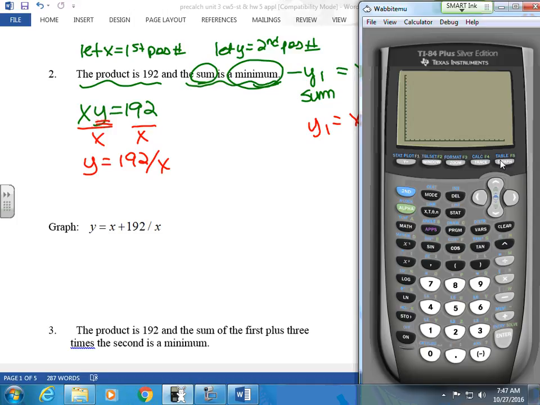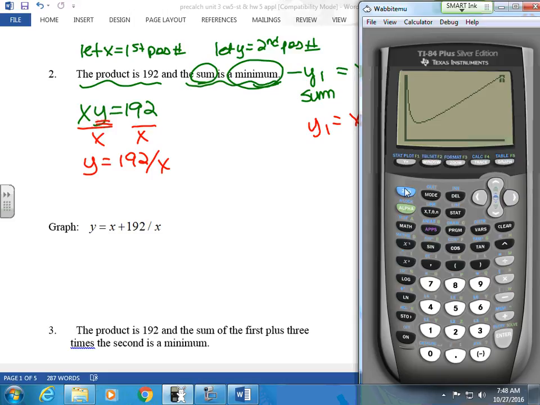Without looking at the table. 100. Okay, let's try 100. 100 where? At the max? And the Y max also? What is my max? My max is a sum, right? Okay. My Y max is a sum. Ah, much better. So sometimes you can kind of think about the scenario. It works a little bit better when you start looking at the areas and the perimeters because they make more sense. Sometimes you can just play with your window and you can see it.